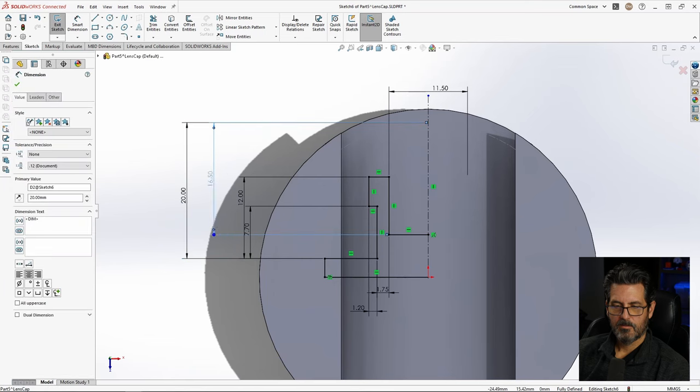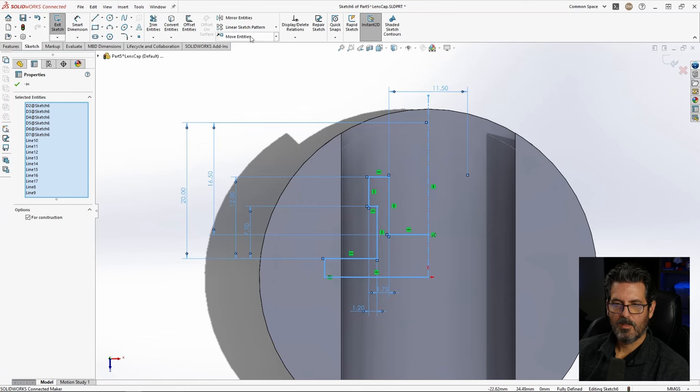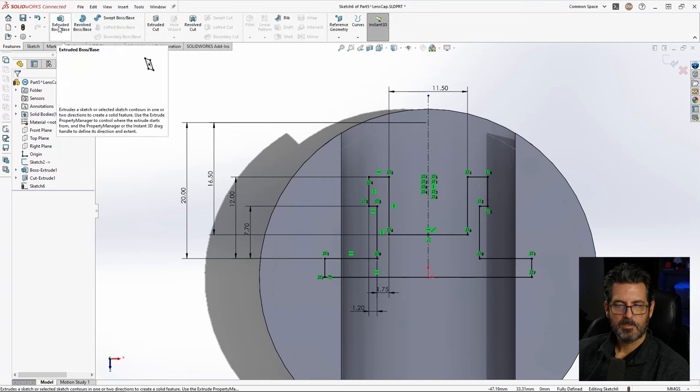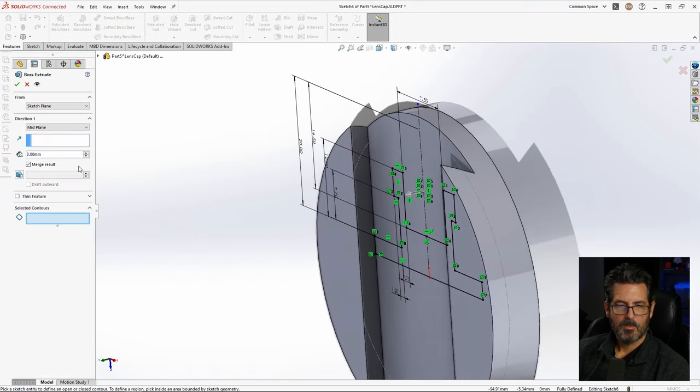They're pretty much all parametric off of the diameter here, besides the width dimensions. So let's go ahead and Control A to select everything, and we'll mirror. And there we go. Now features, extrude, and we're gonna go blind.